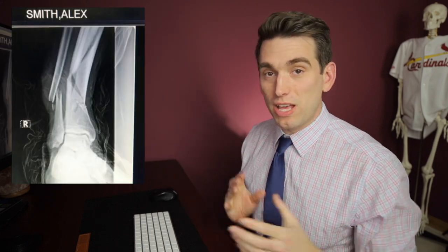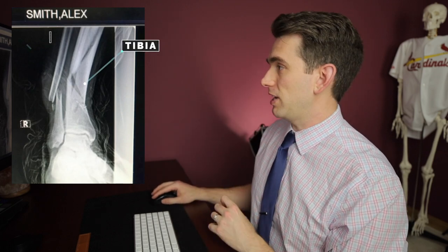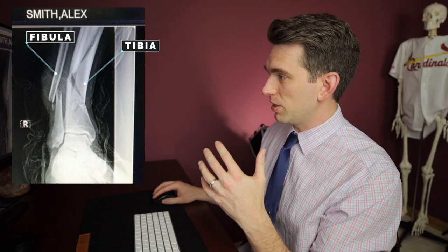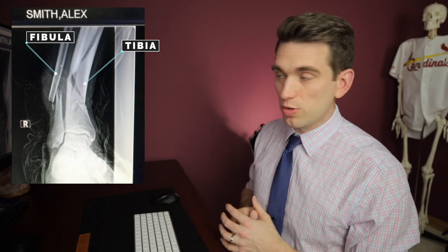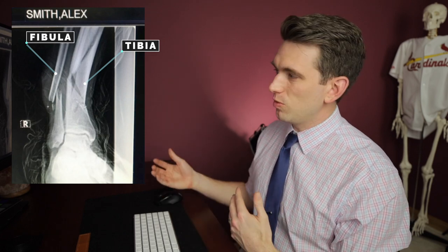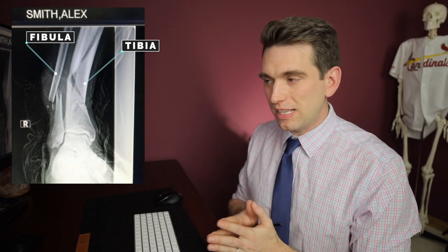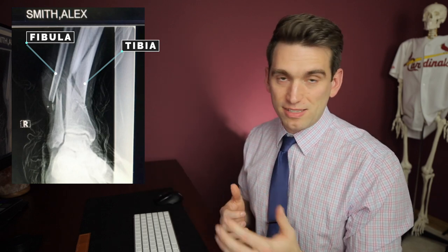Next, we get to the actual x-rays of Alex's injury. If we look here, we can see the tibia on the right side of the screen and the fibula on the left. The fibula is on the lateral or outer portion of the leg, and this portion of the fibula down here is likely what was coming out of the skin. Remember, this was a compound fracture, meaning the bone broke through the skin and was opened.